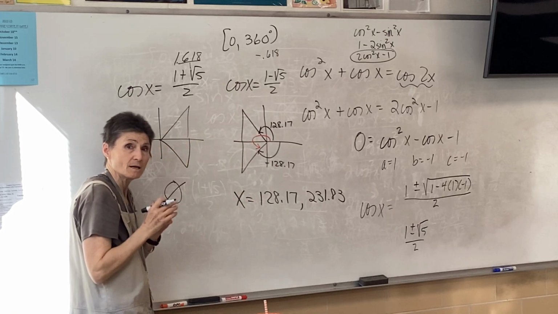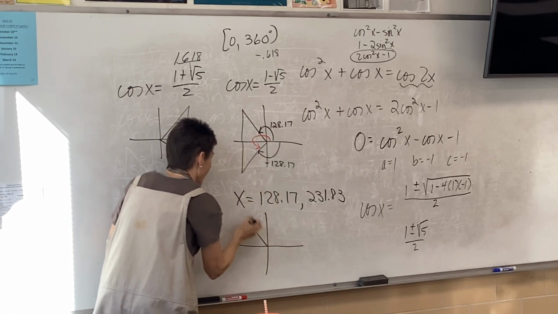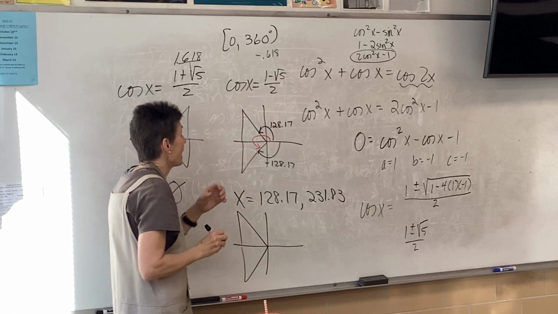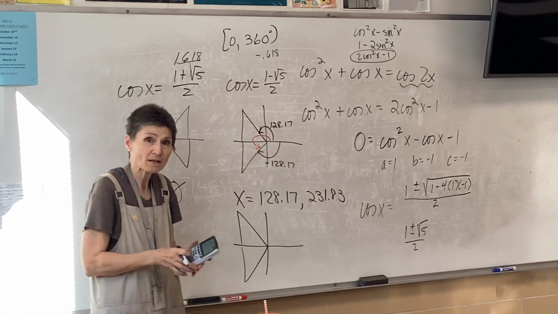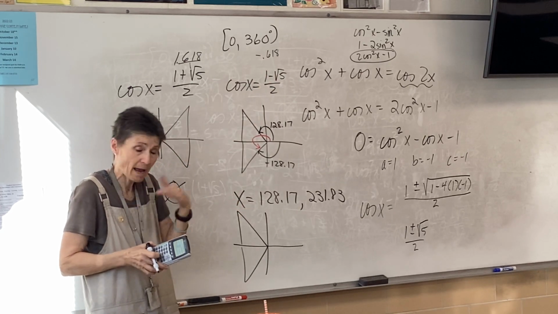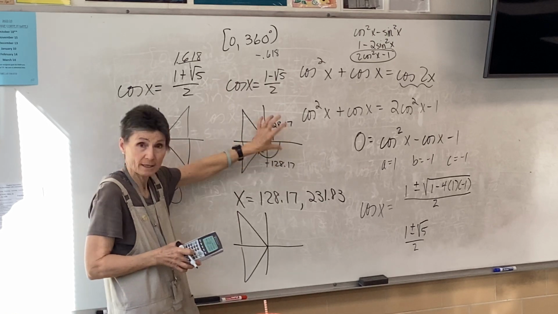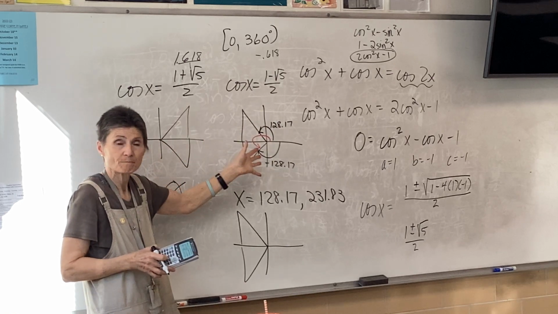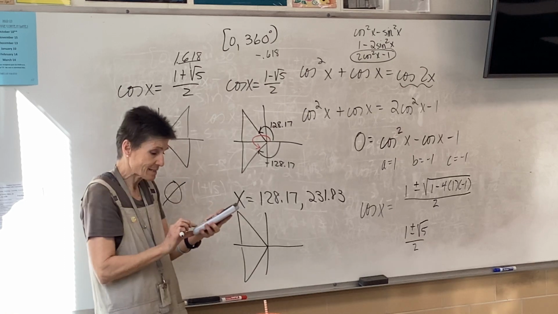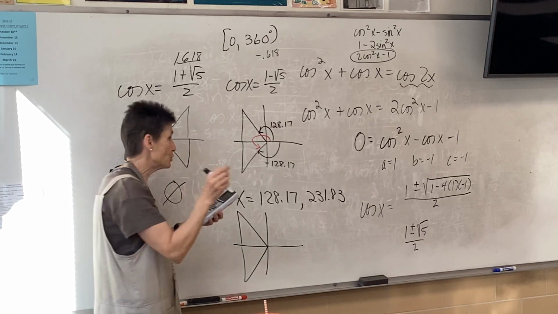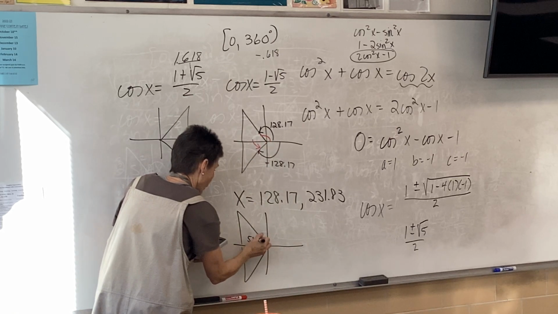It's a phenomenon with the cosine. I'm going to go back to where I was a little bit ago. I had typed this in and got negative 0.618, and I actually second cosined that number, which is absolutely fine. But that caused this to happen. So if you're going to do that, you've got to deal with that, which is fine. If you do second cosine of positive 0.618, you will get the reference angle. So the reference angle is 51.83.